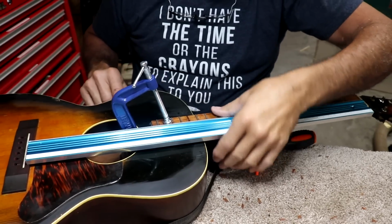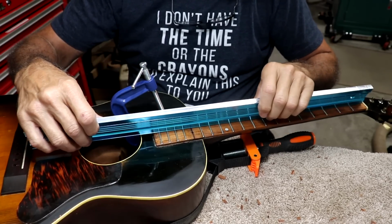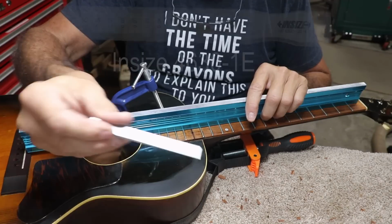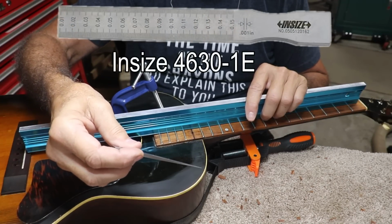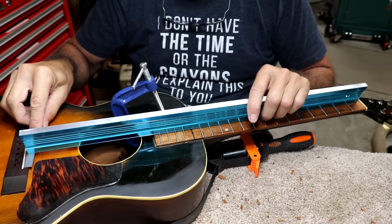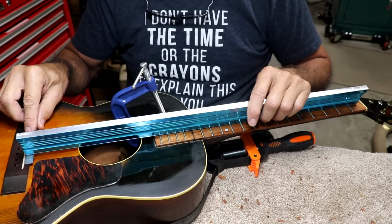I have a web clamp around the guitar holding the neck down in there. This is also holding it to the top there. And it gives me a little more freedom to check the measurements. I'm using my In-Size taper gauge. It's number 4630-1E. In-Size is the brand. And I'm sliding that between the bridge and the end of my straight edge here.